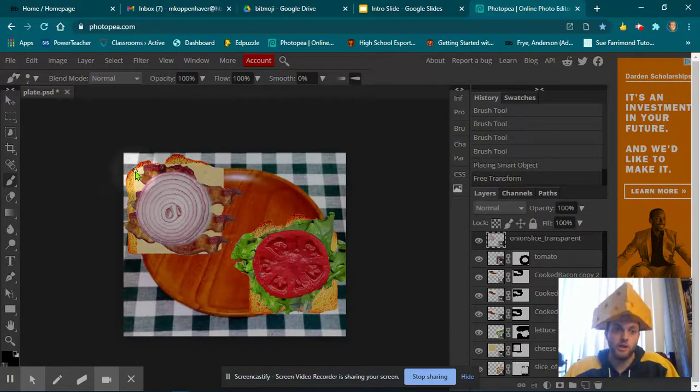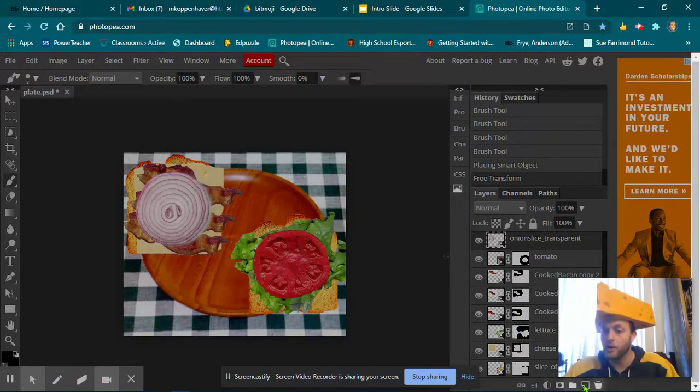So there we go. We have bread, cheese, bacon, onion on this side. We have bread, lettuce, tomato on this side. That looks like a great sandwich. But we're missing something. This sandwich is going to be super dry. So let's throw on some mayo. I like mayonnaise on my BLT. So let's throw on some mayonnaise.